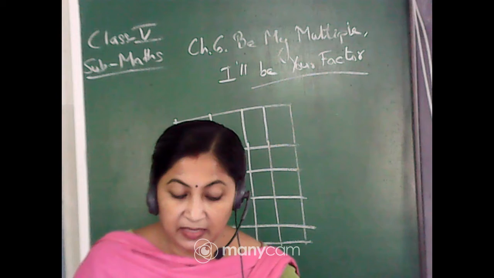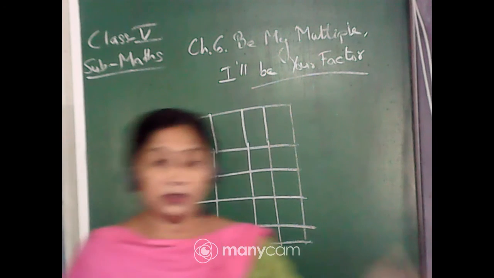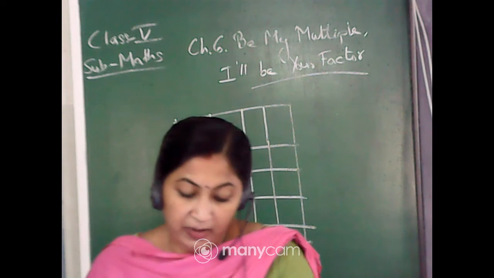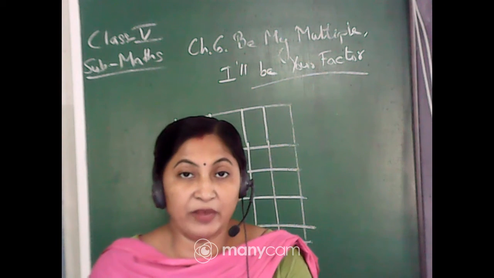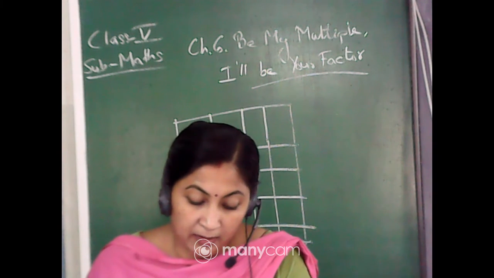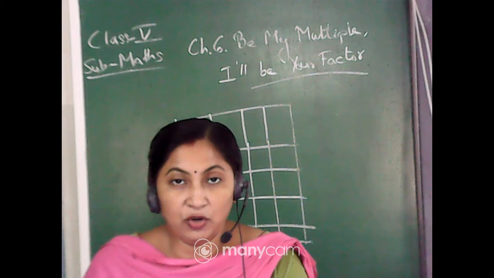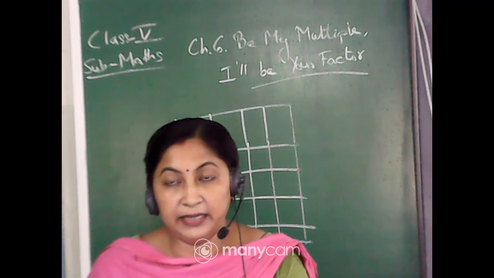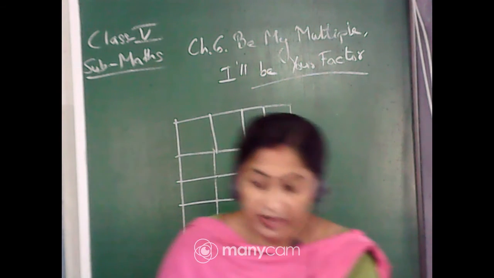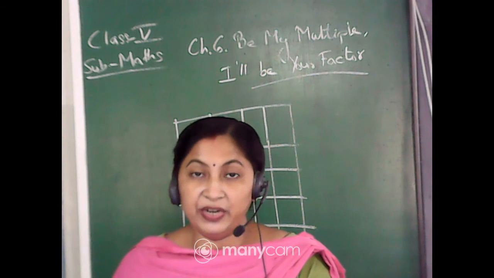Okay, here it is given that we can draw in 3 ways, isn't it? Suppose you have drawn 3 rectangles, so the rectangles will be of 20 boxes included, isn't it? So one will be 20 into 1, then 2 into 10 or 10 into 2, and 5 into 4 or 4 into 5. Okay, so this way you can form the different rectangles in the grid and then color them.